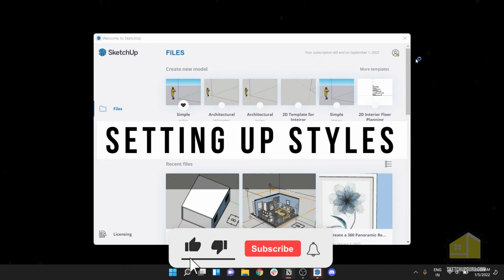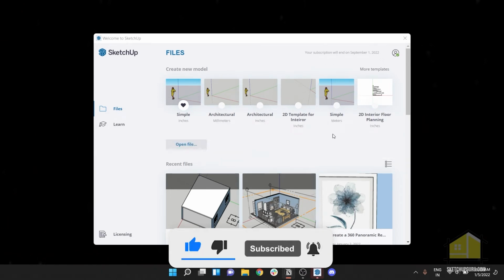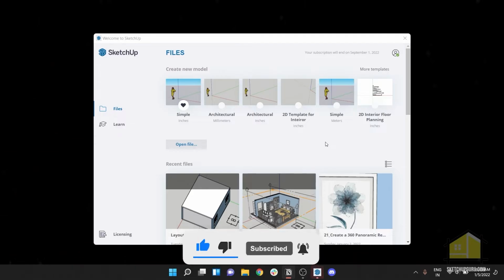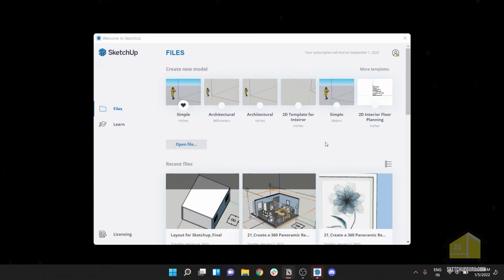Now before I head to layout, I'm just going to change the template in SketchUp. I'm going to create my own template and I'm going to use this template for all my SketchUp to layout process because it helps in creating better lines and better drawings in layout as well.